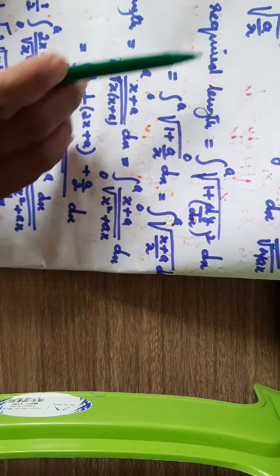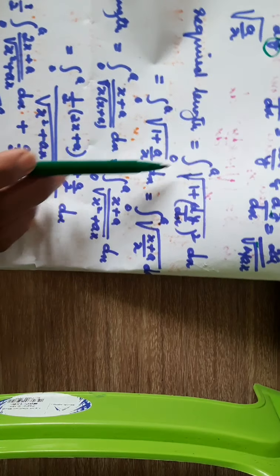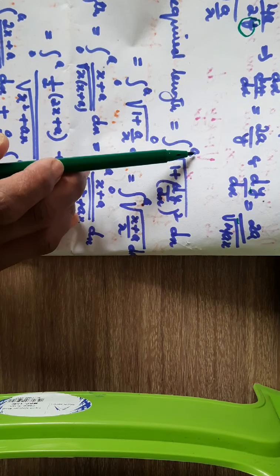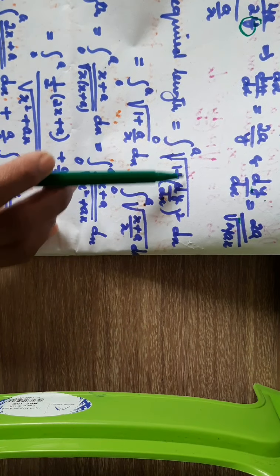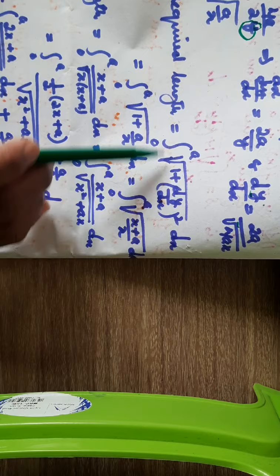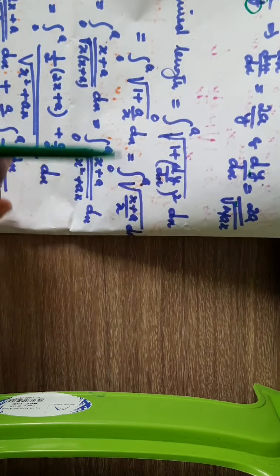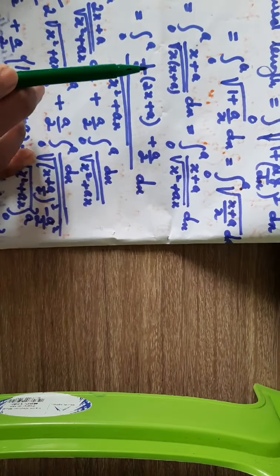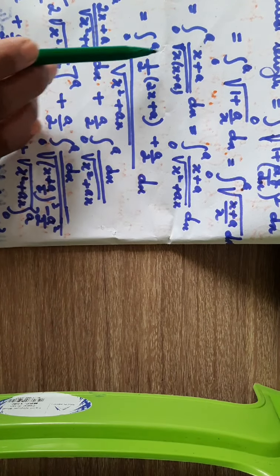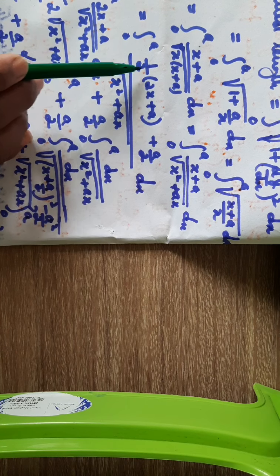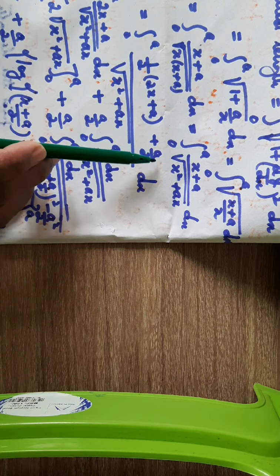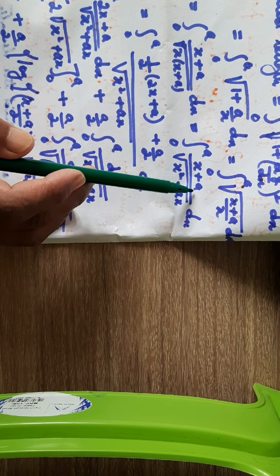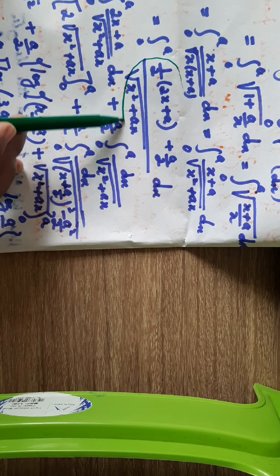Now knowing the value of dy/dx, we can find out what will be the required length. Since here it is from the vertex to the latus rectum, x1 will be 0 and x2 will be a. So integral of square root of 1 plus (dy/dx) the whole square dx. Substitute the value of dy/dx, then you'll get it as square root of 1 plus a by x dx. Simplify this one, and on simplifying we'll get it as integral 0 to a of square root of (x plus a) by x dx.